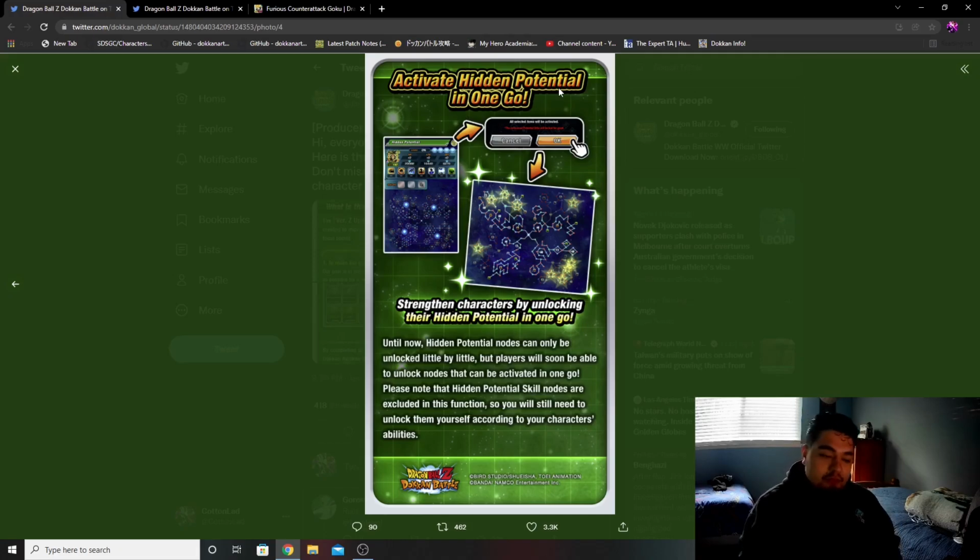So say for example, you get a new unit, they're 55%. Instead of having to go through and pick every little node to activate it, you will just hit one button. It's going to be on the bottom right corner. You hit that, it's going to say, do you want us to activate all of them? And it's going to highlight all the ones that you can activate. You press OK, and then boom, it gets it for you.